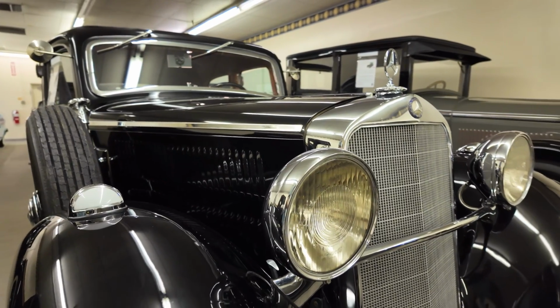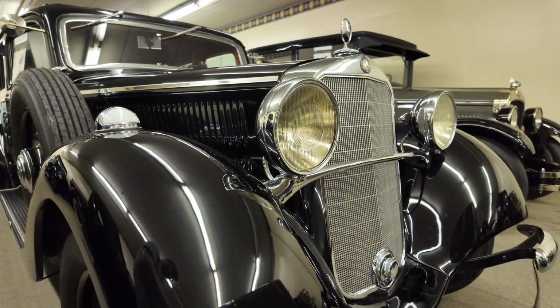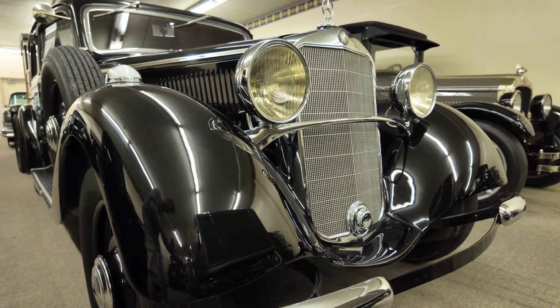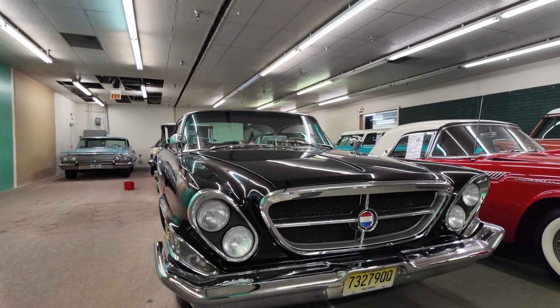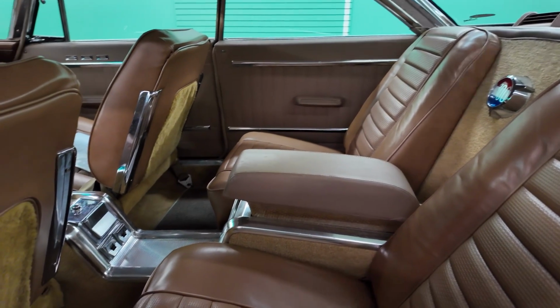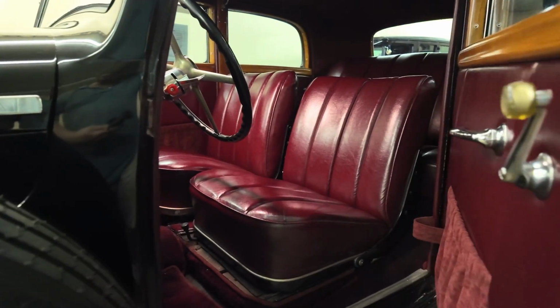On the positive side, it's a great looking, well-built, quality car, especially the interior. The seats feel nicer than new Mercedes seats. I wish I could convey the smell. Remember the 1962 Chrysler 300H a little while back? That car smelled great. This car is in a totally different class because it's decades older. But it smells like you would think.